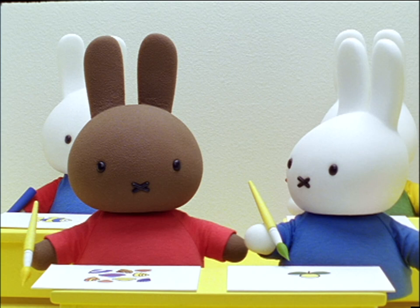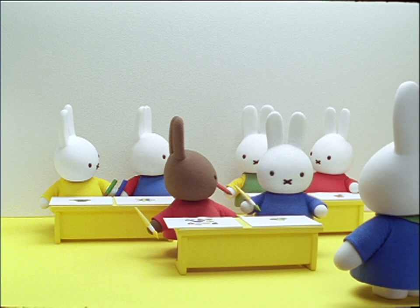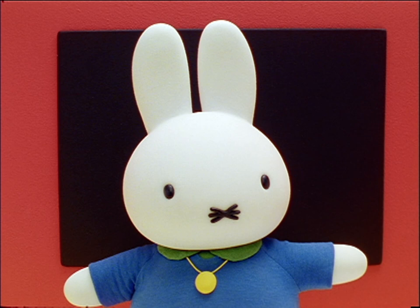"I don't know what to draw next," said Melanie when her picture was finished. "Neither do I," said Winnie. "But we need lots more pictures to cover the wall," said Miffy. "Come on, children," said their teacher. "It's a lovely day outside. Bring your drawing things and let's go outdoors."